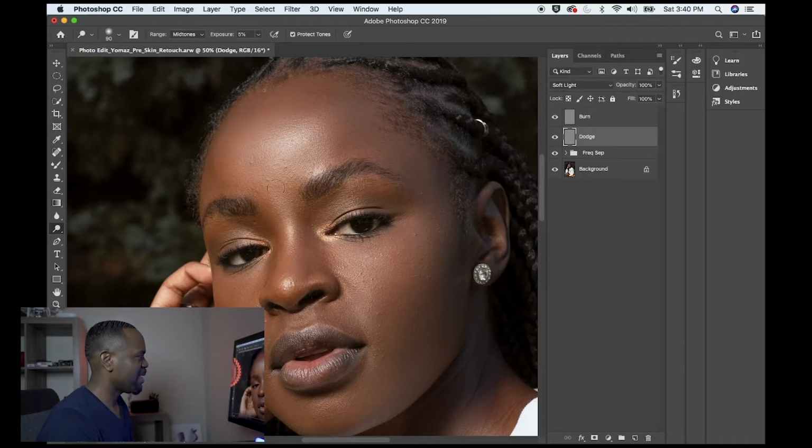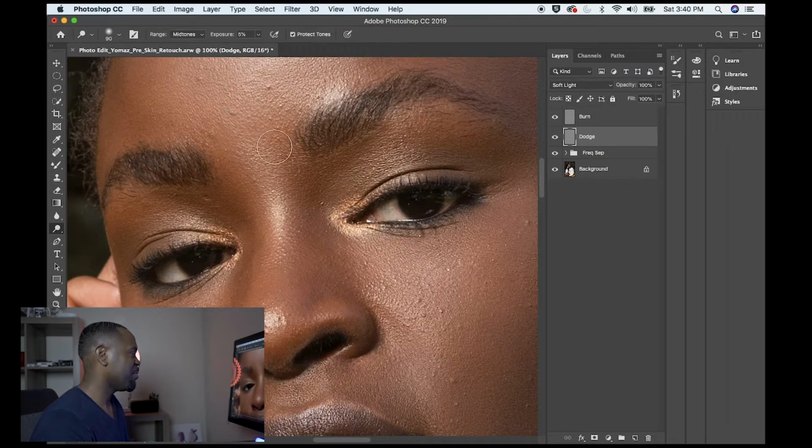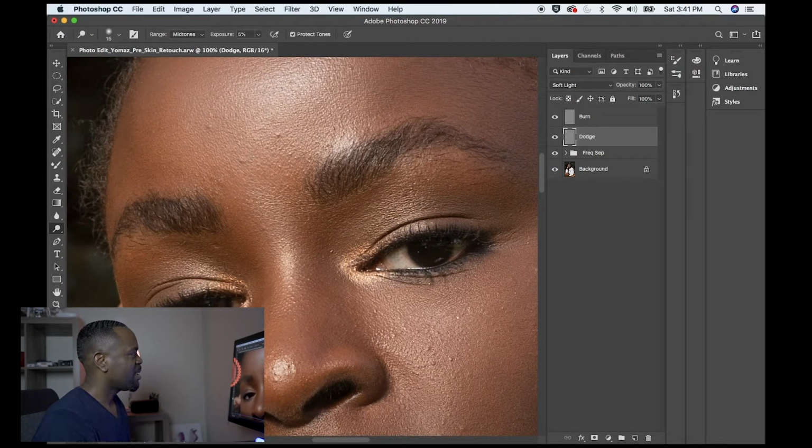And this particular model has really nice skin. It would be nitpicking to say that you know imperfections, trying to point out any imperfections, but there are a few things, and for training purposes I am going to work on, and you can get as detailed as you need to by zooming in. I wouldn't work too closely zoomed in the entire time because I really want to make sure that I see what I'm doing and I don't want to overdo it.